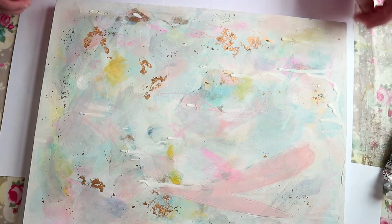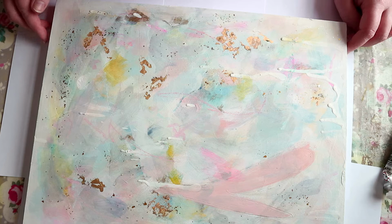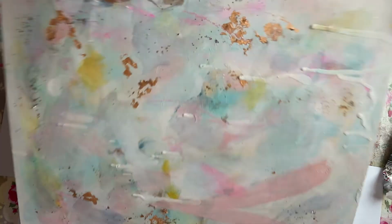So this morning I am packaging up this painting to go to its new home. It's been varnished, so I just need to check, make sure that the coverage is okay, and then we can add the finishing touches.